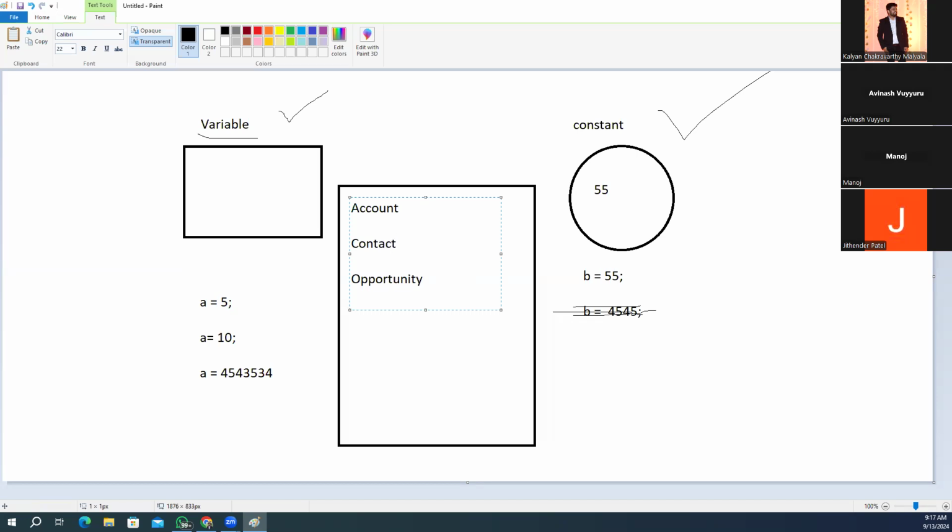What should be the values in these fields? There is a first name field, then a last name field, then another field, let's say a website field. What should be the values?